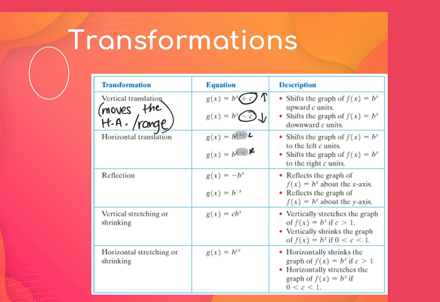If there's a negative on the front, it flips it upside down. So my curve that would normally be increasing as it moves to the right would flip over the x-axis and fall like that if there was a negative in the exponent. Vertical stretching and shrinking you'll find from your plotting of the points. It's just going to grow faster or it's going to grow slower. So don't stress too much about the number that's being multiplied on the base or the exponent. You're going to find those points naturally just from it stretching or shrinking. So stretching means, again, it would be taller, faster, and then shrinking would be shorter.